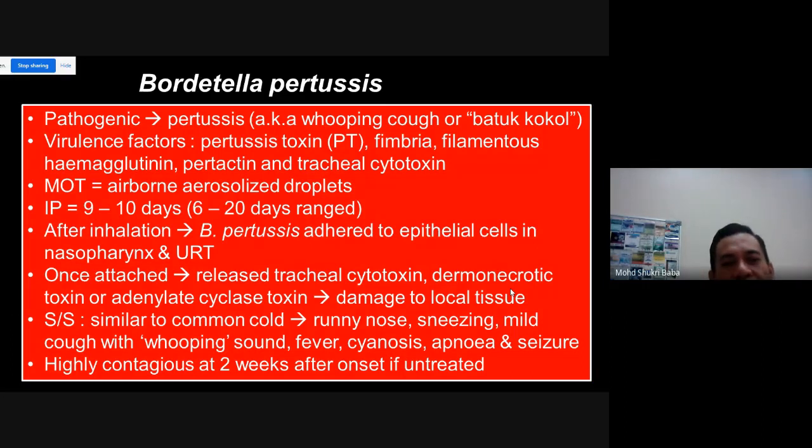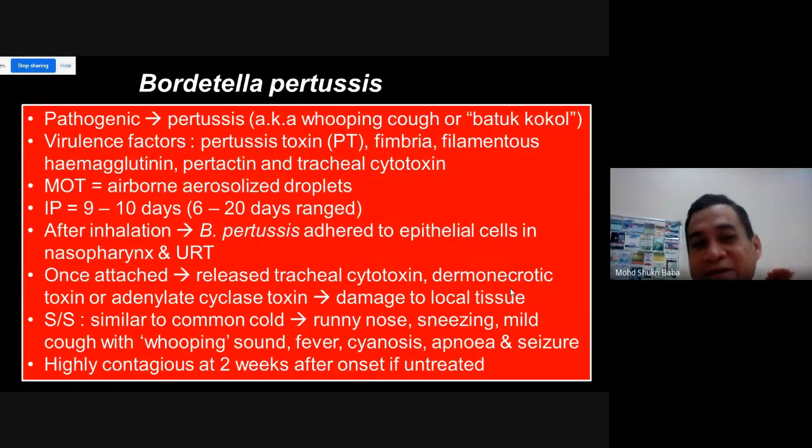Alright. Sign and symptoms similar seperti common cold, okay, you will get a runny nose, sneezing, mild cough, okay, with whooping sound. Whooping sound tu is something that bila you batuk macam mana saya nak berlakon pun tak pandai. Whooping cough tu dia bunyi seperti whoop whoop macam anjing tu. Pernah dengar tak? Okay, budak-budak lah especially-nya lah okay. Dia batuk tetapi sekali batuk tu dia keluar macam bukan menyalak macam anjing, dia macam woof woof macam tu.